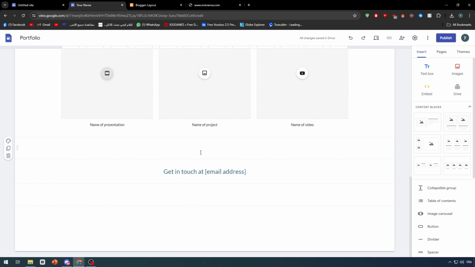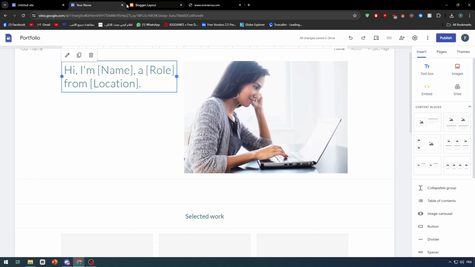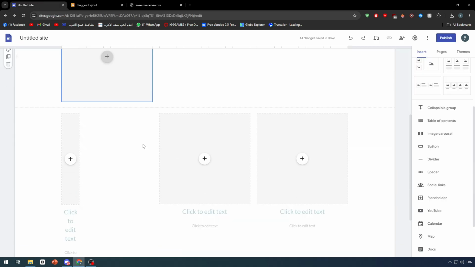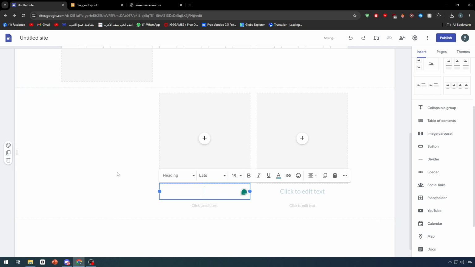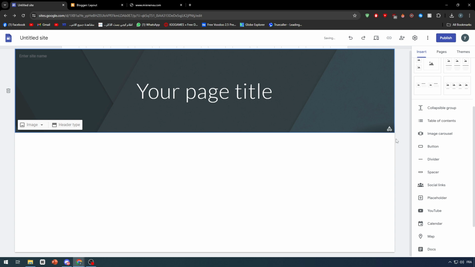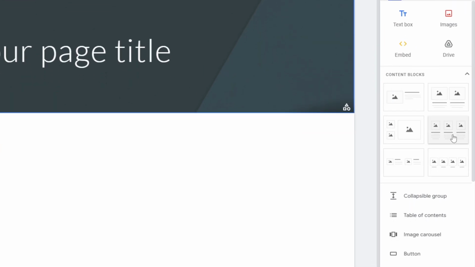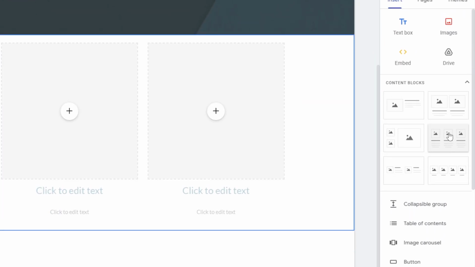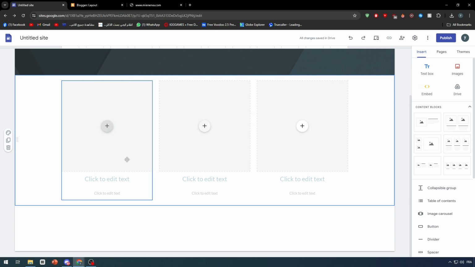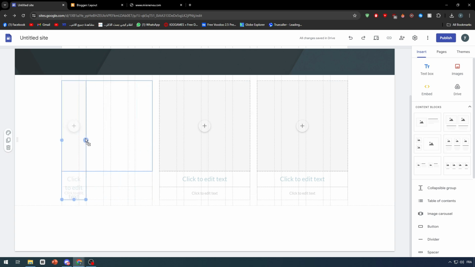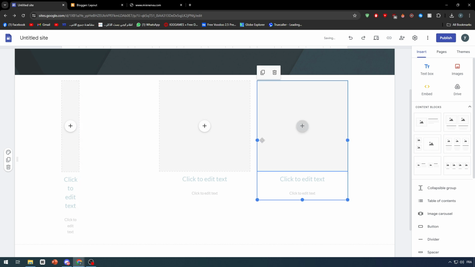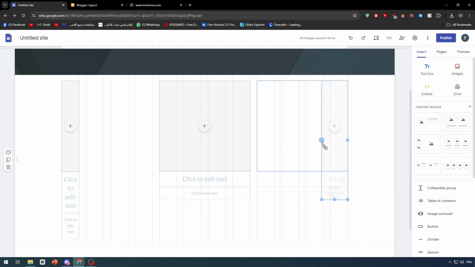So to edit the sidebar, you have to first find it, which is pretty difficult in here. And to create it, as I said, you have to do the step that I have shown you. You have to go here, make sure that you are choosing this content block, which is the 3 divided one, and make these two look like a sidebar somehow.